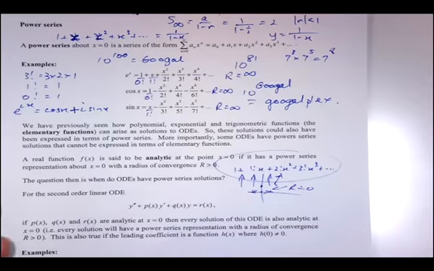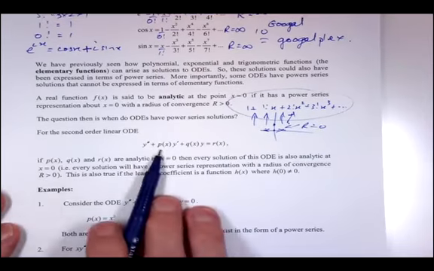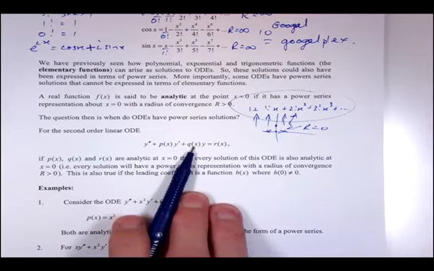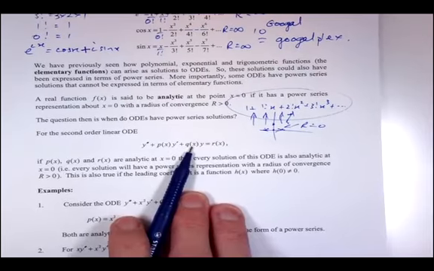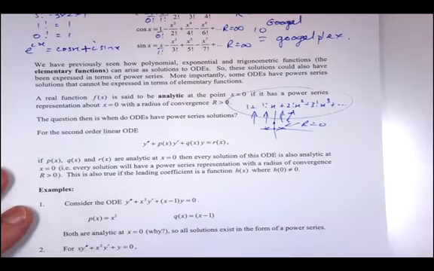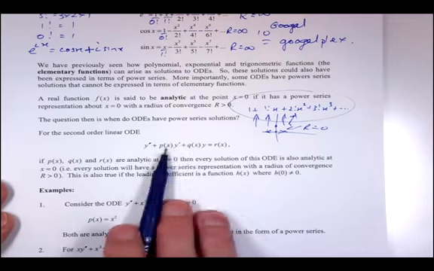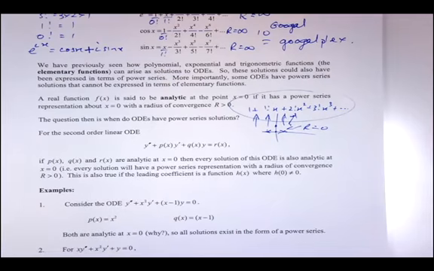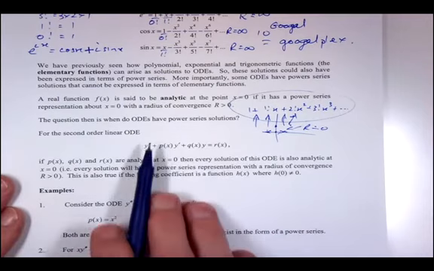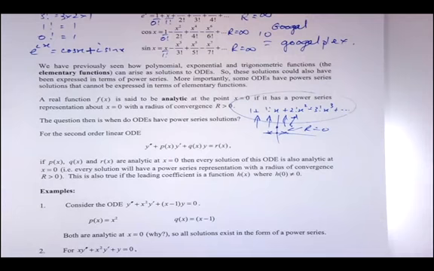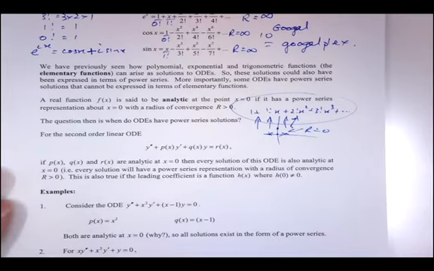Now what we would like to do is apply that to, for instance, a linear second order ODE, where these may be functions of x, and not just the Euler-Cauchy type functions of x or constants, and a right-hand side. It turns out that it's worth looking for power series solutions if each of these functions of x are analytic, that is, if they each have reasonable power series. So if these things have reasonable power series, then you can expect y itself to have a reasonable power series. So that's one thing. On the other hand, if they don't have reasonable power series, you still may sometimes be able to get a power series for y, although not often.